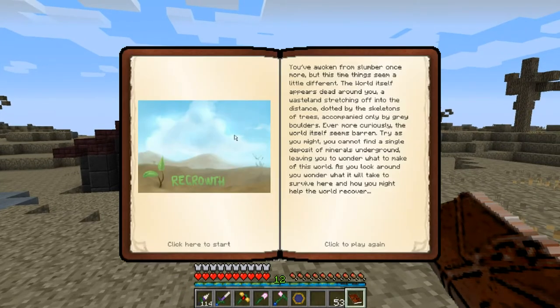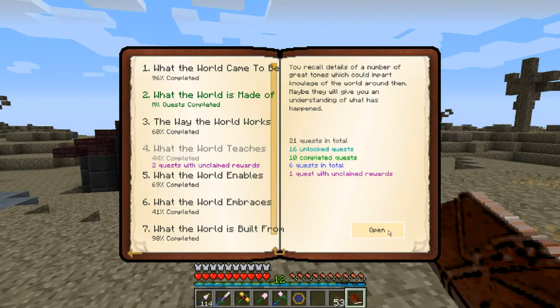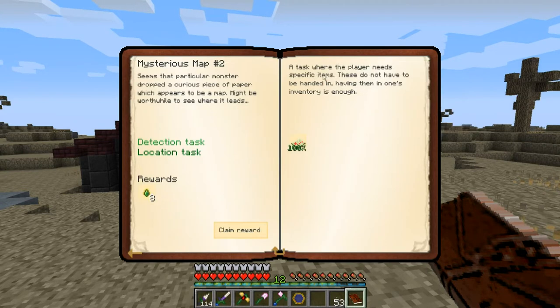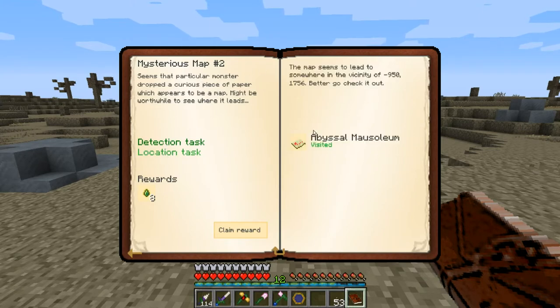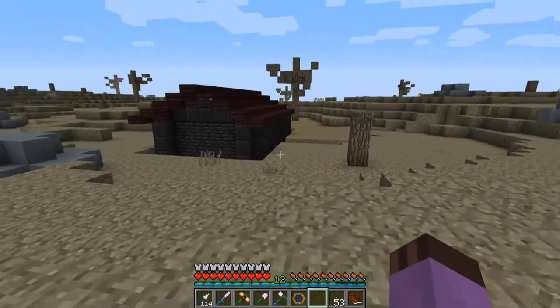To celebrate getting our metallurgic infuser, I decided to venture out and check another one of these mysterious maps, because it also turns out that there are quests for them. So, a second map sent me to these coordinates here, which, according to the quest book, is the Abyssal Mausoleum.